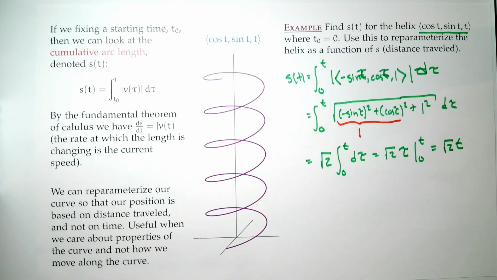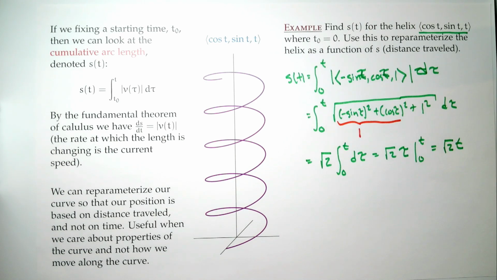In essence, what this is saying is it's moving at almost like a constant pace. So if I want to know how far I've traveled, it's essentially a multiple of time. Most curves don't do this. Most curves have some stretch where you're going to move very quickly, other stretches where you're going to move very slowly, so it's a lot more sensitive to time. But that's okay. Sometimes we have nice curves. So we've now done the first part, which was to find s of t.